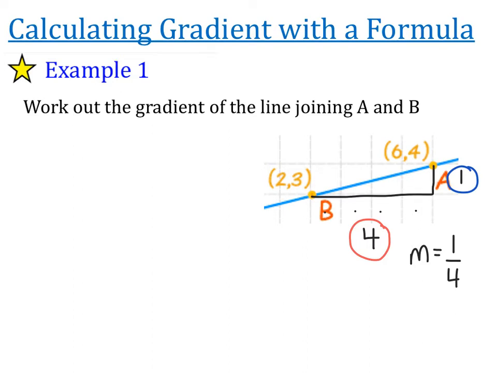Well, if we think about the number 4, the 4 was how far we had to travel going across the graph. And going across the graph is in the x direction, so that would be this 2 here and this 6 here. So do you notice anything about the numbers 2 and 6 and the number 4? I don't know, think about it. I'll tell you in the next slide.